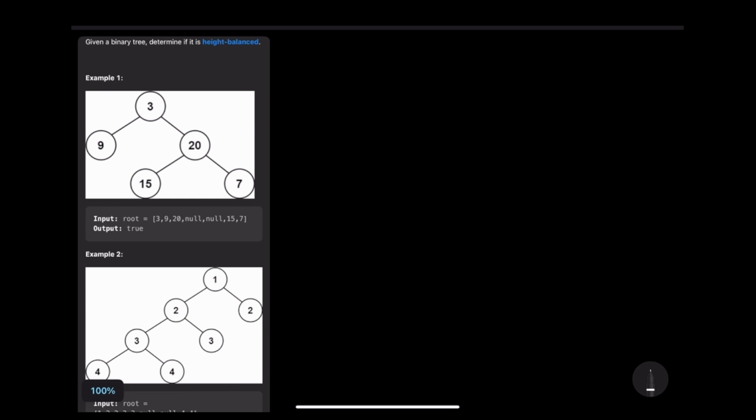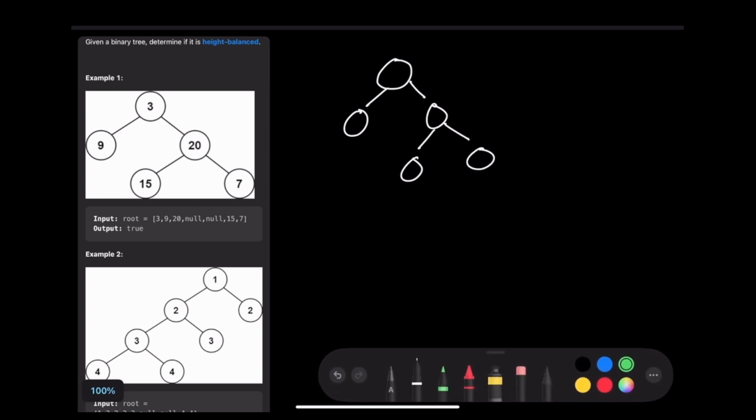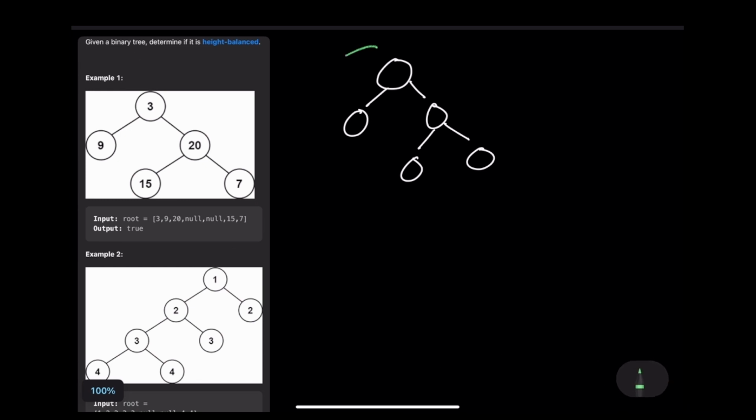Again, like the last videos, the values in the nodes don't actually matter, so I'm not going to write them. Like I just explained, we're curious about how deep the tree is on the left, and then how deep it is on the right.